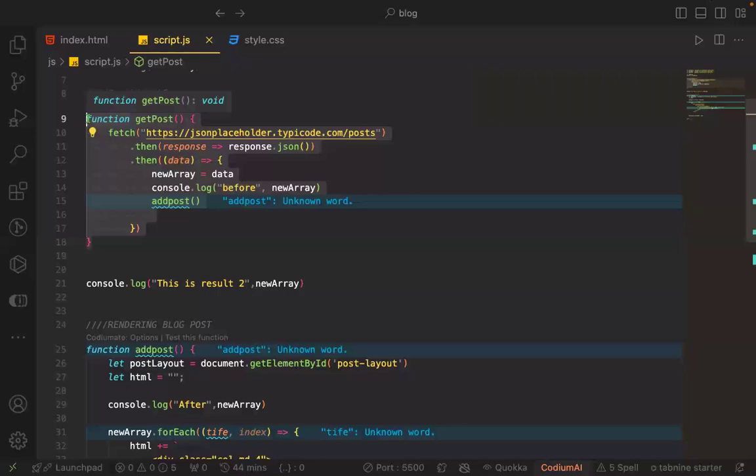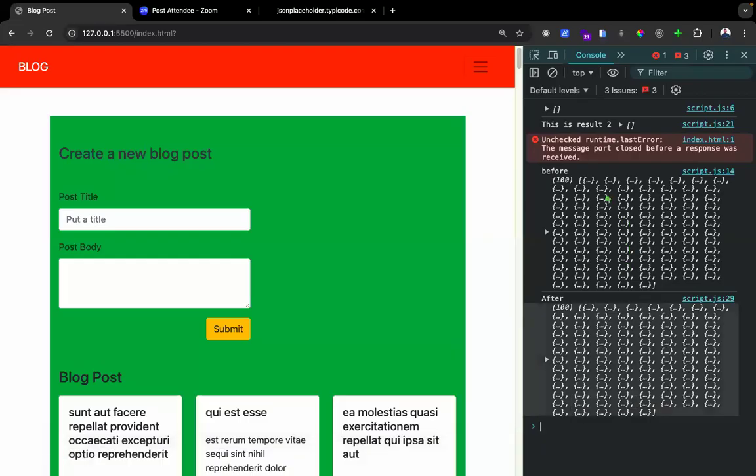But because it's an asynchronous function, what happens? JavaScript actually just skips everything on this line 9 totally and jumps to line 21. And by the time the data on line 9, which is this console.log 14, is available, that is why it's console.logged after line 21. You can now see index.js 14. Are you following, Josephine?